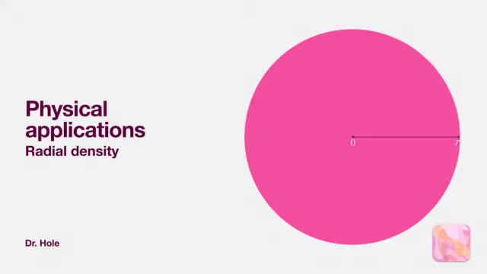So let the radius be little r. And then let's think about this disk, the mass density of this disk. If we were to pick any location of the disk, we would want a function to provide the density at that location. When does that density function become a radial density?